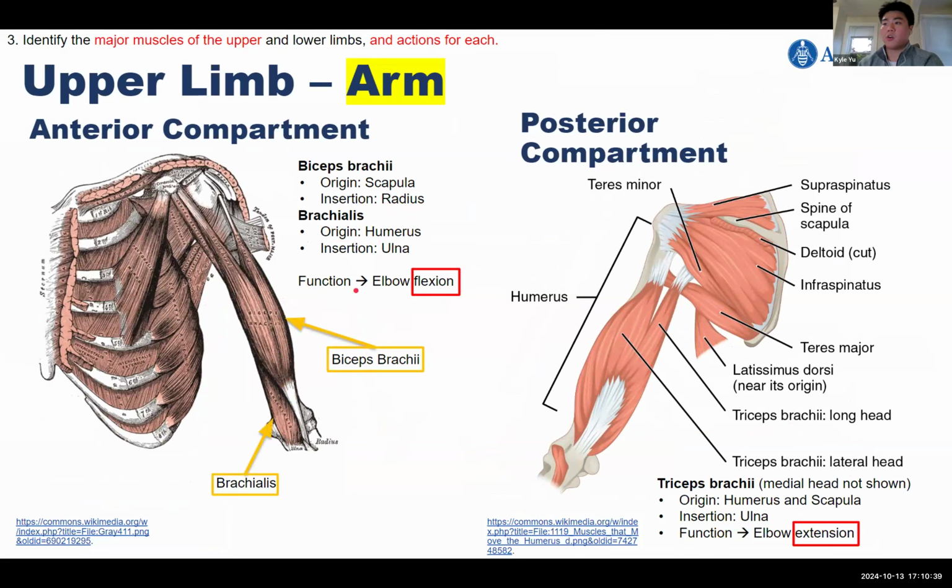Again, this is the anterior compartment. You kind of bring it towards you. And then the posterior compartment we have, and shown here is 2 out of the 3 heads of the triceps. Remember, tri, the prefix, meaning 3. The medial head is kind of tucked in behind the lateral head here, and it's not shown in this picture. But the triceps muscle comes in from the humerus and the scapula, and it attaches on the ulna. And the function of that is elbow extension, which is kind of bringing your arm back out straight.